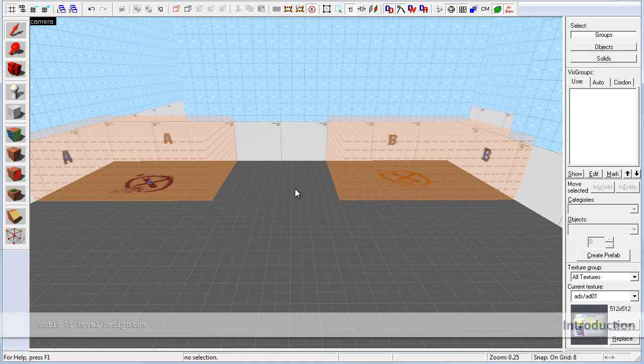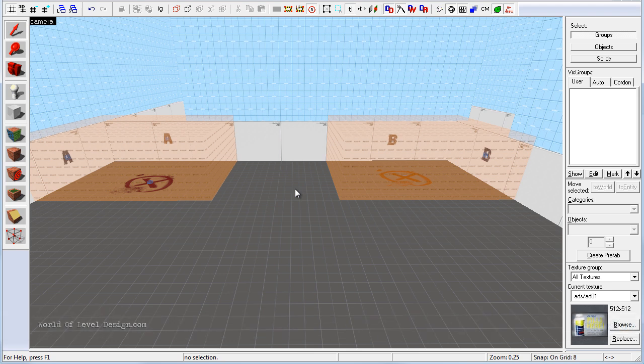In this tutorial, we are going to expand on the previous tutorial of creating a standard bomb site, and we're going to add a few elements, a few functional and visual properties to the bomb site. So what we have from the previous tutorial is two standard bomb sites, bomb site A and bomb site B. These both function as a regular standard bomb site in game.